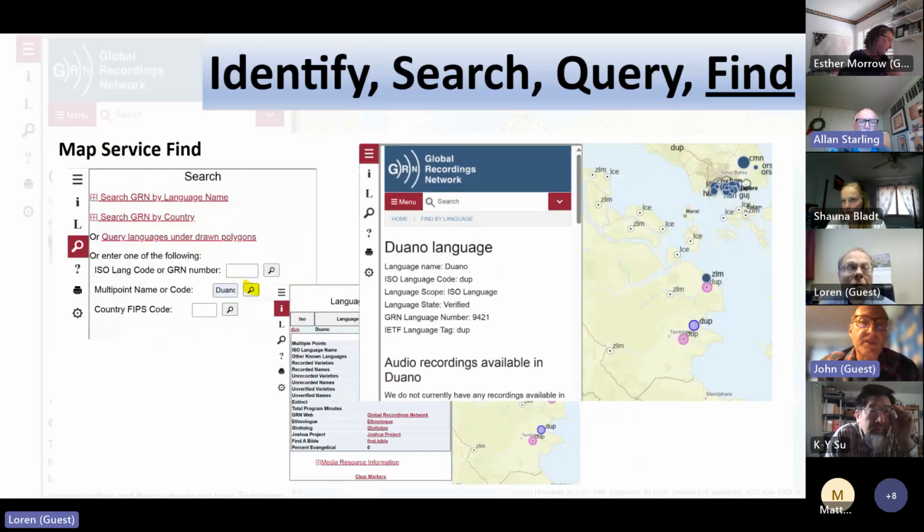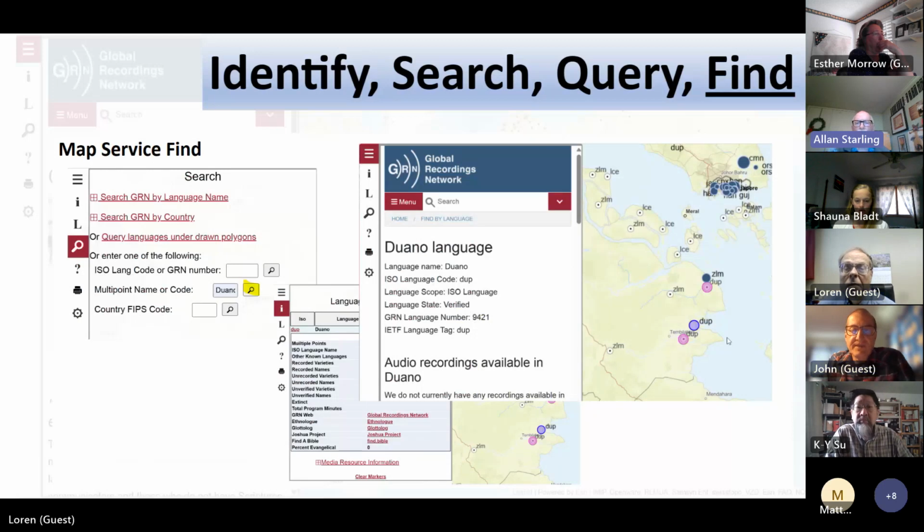And the next slide, I think, is where I was trying to explain that you can do the same thing. You can search the LightSys database and get information from both LightSys and GRN. And you can see the multi-points there are those two pink points, which is just depicting the extent of the language names.